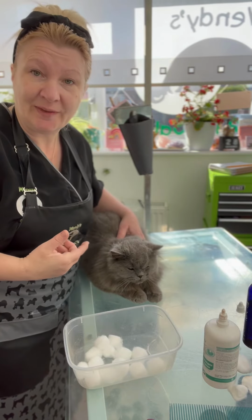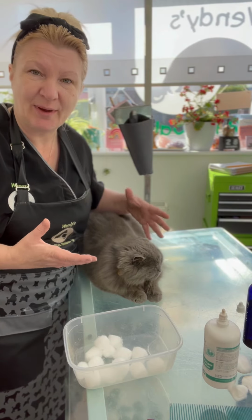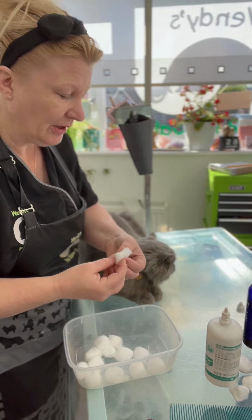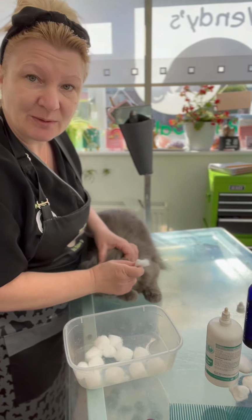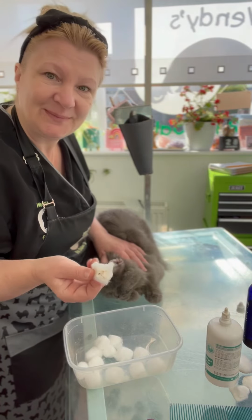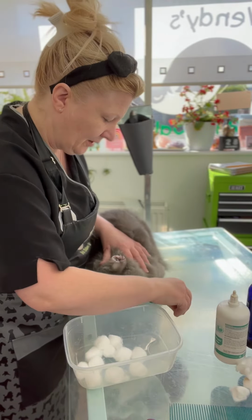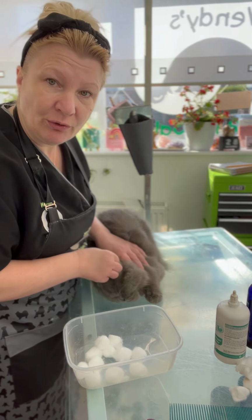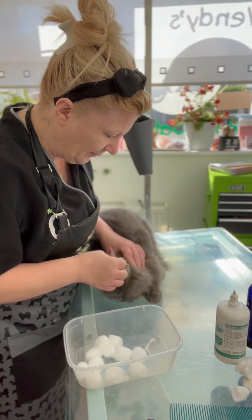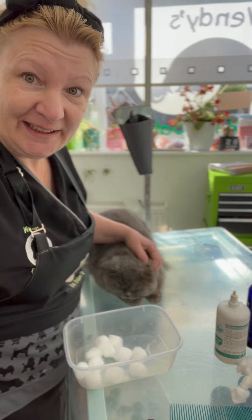And also in doing this, if I see any kind of thing that's not quite right, any gooiness or scratches or red, I'll always mention it to the owners so they can keep an eye on it. Or if it's something really bad, like an ear infection, ear mites or whatever, they might need some vet treatment. Obviously, I cannot diagnose, but I can mention if I notice something, like a lump or a bump, that I've found during the groom. But yeah, and I quite like it.